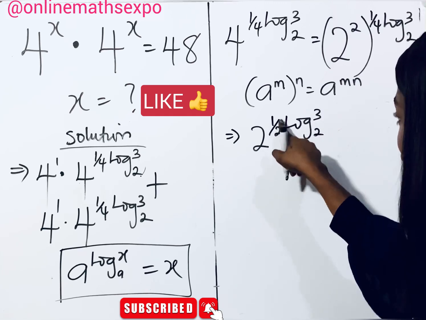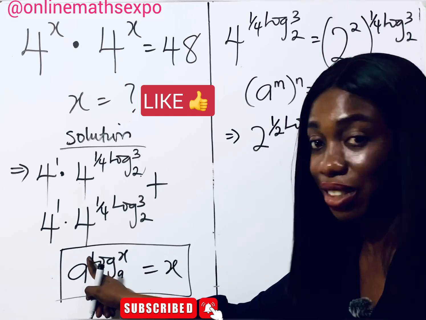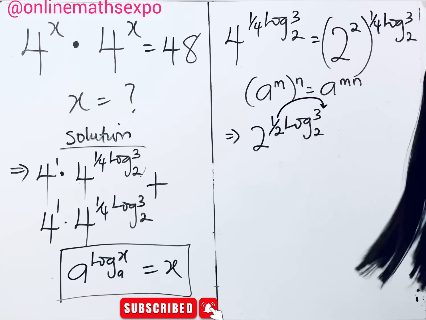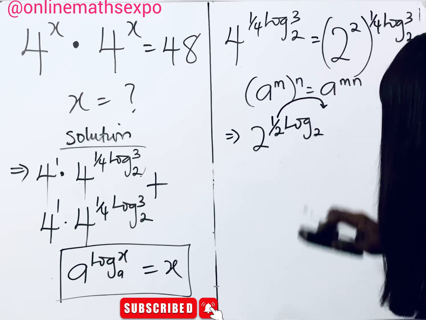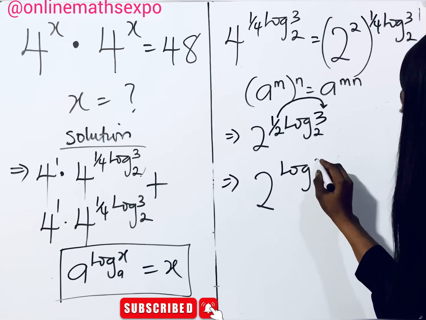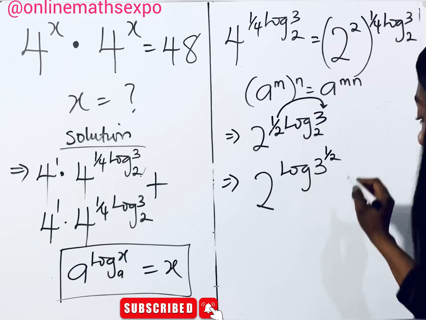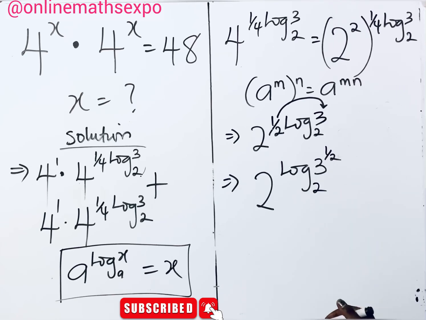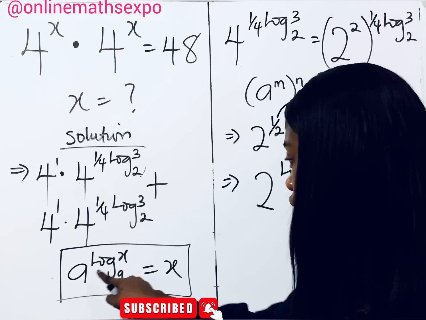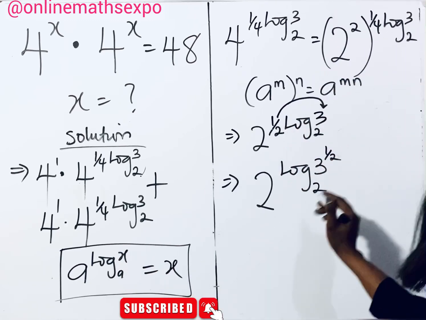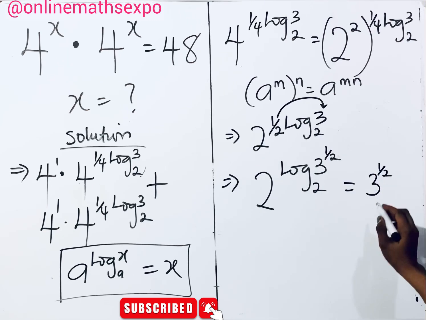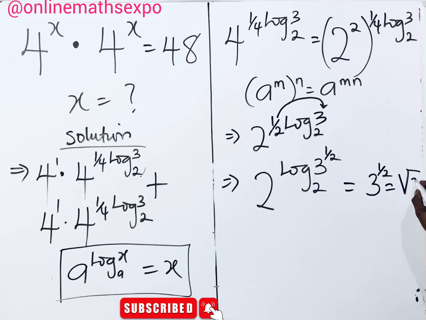Now you see there is no number here, the coefficient is 1, so this number here becomes the power of the log. Remember this is 3 here. What it means is that you are going to have 2 to the power of log of 3 raised to the power of half, base 2. At this point, this and this have become the same, so your answer is going to be this x. So here we have 3 raised to the power of half, which is the same thing as square root of 3.